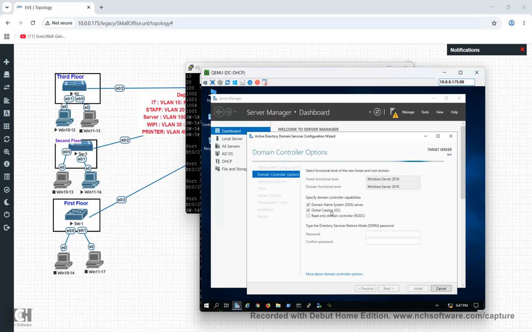Okay, and global catalog, domain name service, DNS server, same. Next, Windows Server 2016, it's configuring. Okay, let's type the password. Directory Services Restore Mode password.